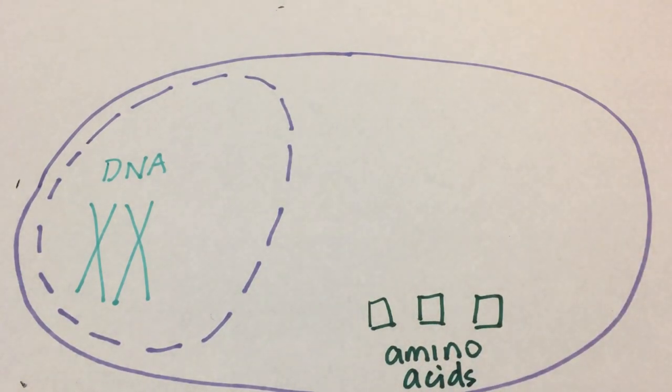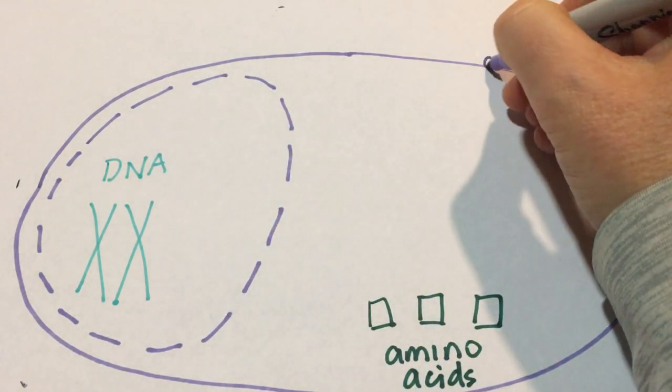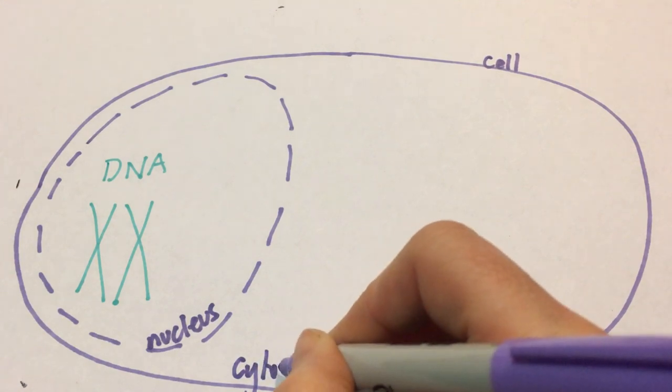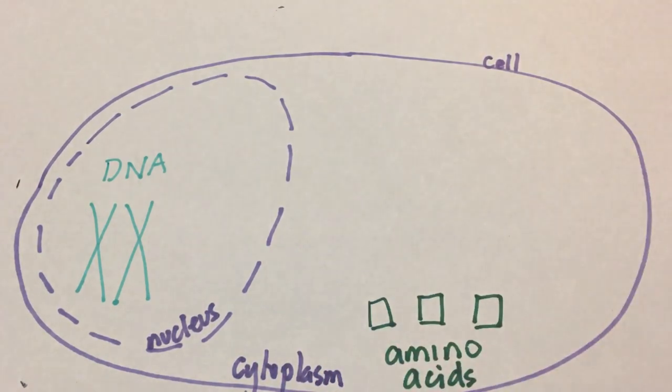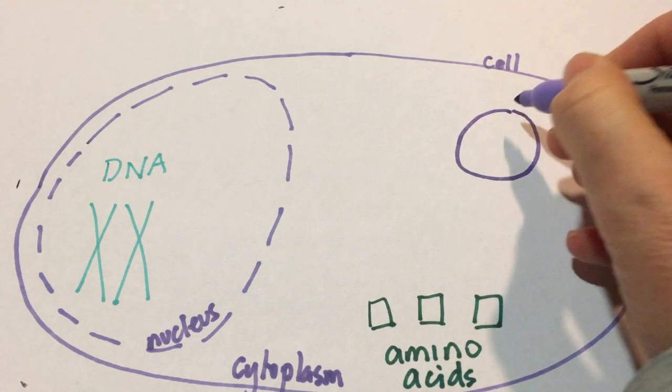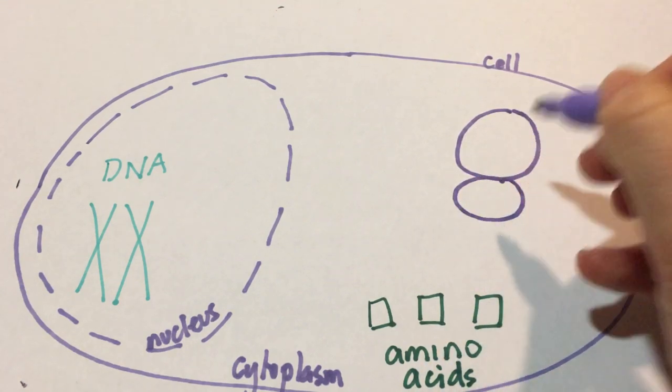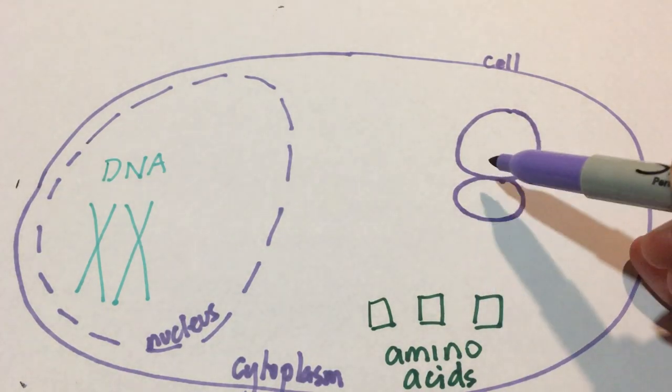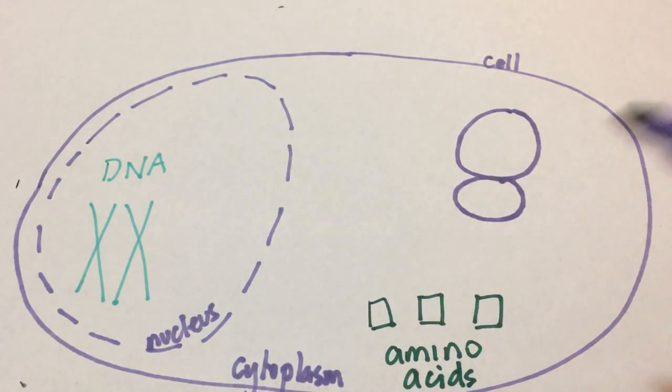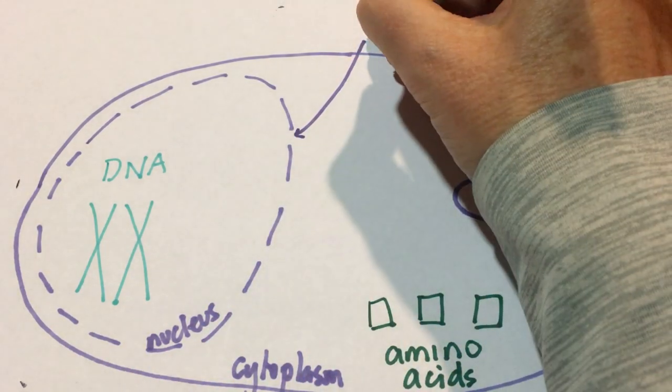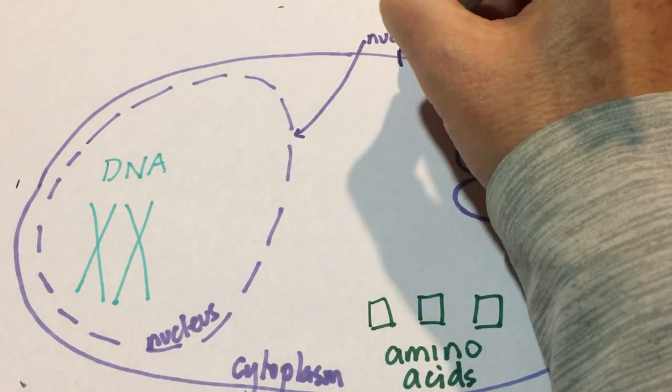So we've got our cell, this is our nucleus and the cytoplasm surrounding it. The way that we would build a polypeptide is on a ribosome, and ribosomes are also found in the cytoplasm. So we have a slight problem: we've got our information in the nucleus but our factory for making polypeptides and our raw materials outside the nucleus. DNA is far too large to leave the nuclear pores, which are the holes in the double membrane surrounding the nucleus.